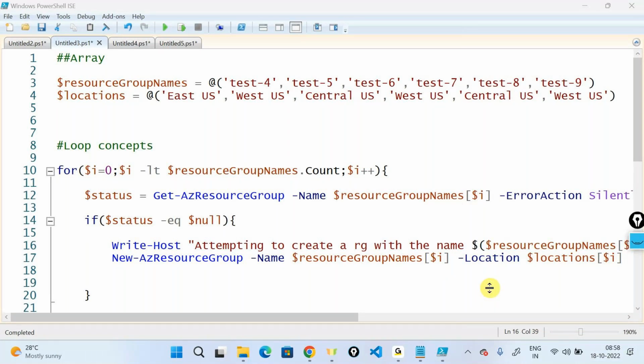Until here, I'm good with this. Just look at the for and the foreach loop concepts and follow the syntaxes. In a couple of days, we'll again come back and address a couple of things, like how do you create a resource group versus how do you create a container, and then how do you upload files inside that, and so on and so forth.